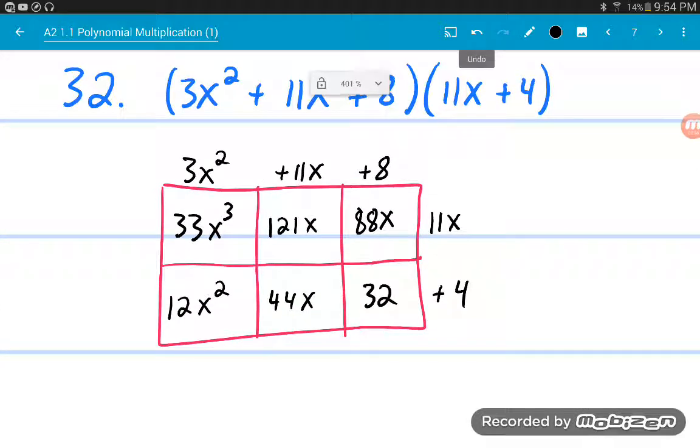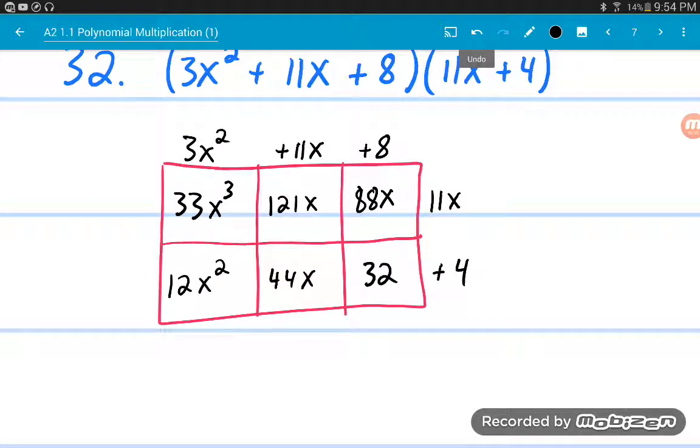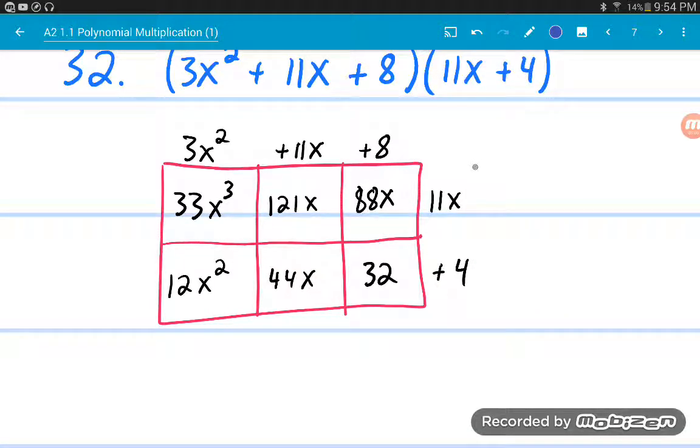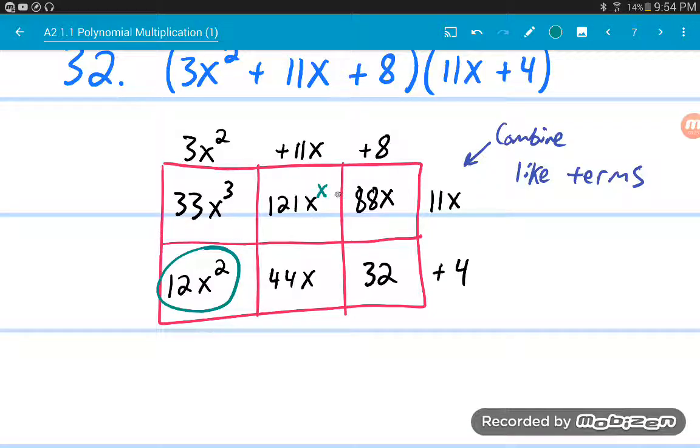We want to know what the area of the whole rectangle is, so all we have to do is take all the terms out and add them up. Adding them up requires combining like terms. So if we are looking at this box and we want to combine like terms, it'd be good if we could identify what the like terms are first. I get to do that in multicolor. In green we have the x squareds. This was supposed to be an x squared too. Sorry, x times x is x squared. Always check your work. So these are the x squareds.